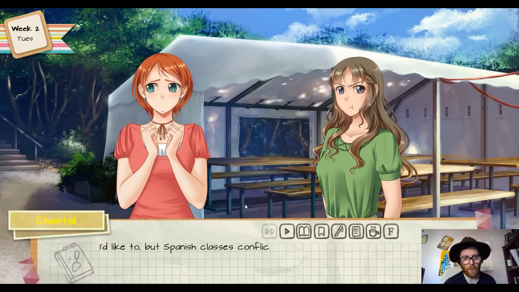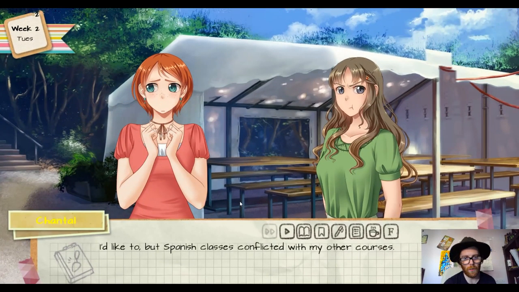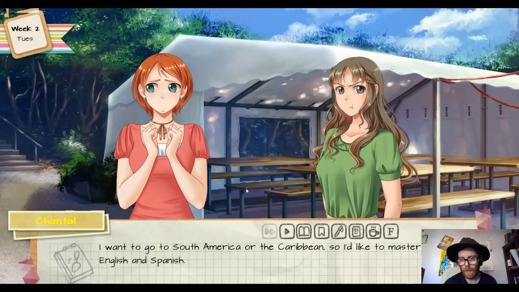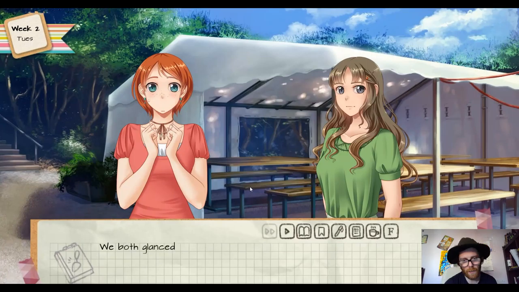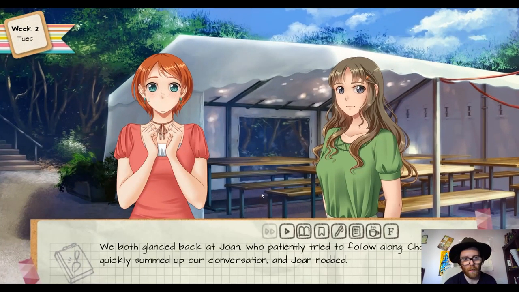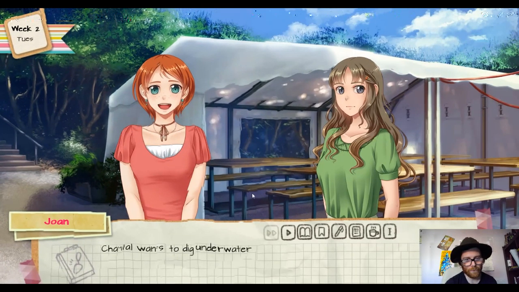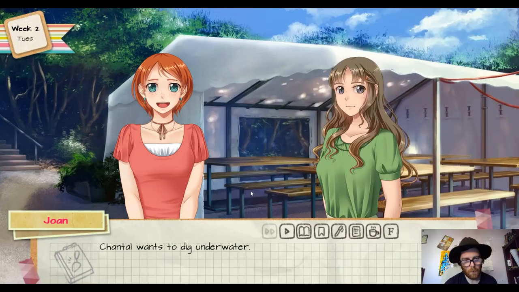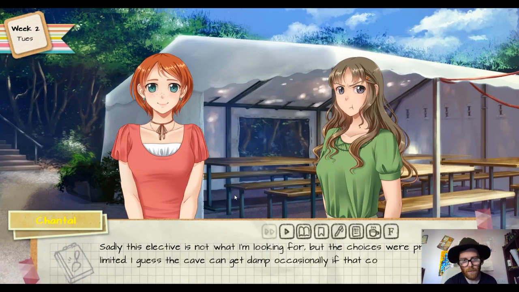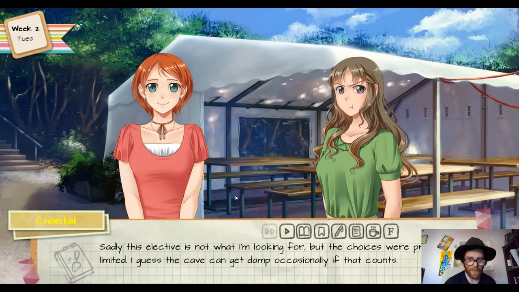I'd like to, but Spanish classes conflicted with my other courses. I want to go to South America or the Caribbean, so I'd like to master both English and Spanish. We both glanced back to Joan, who patiently tried to follow along. Chantel quickly summed up our conversation, and Joan nodded. Chantel wants to dig underwater. I'm interested in underwater archaeology. Sadly, this elective is not what I'm looking for, but choices were pretty limited. I guess the cave can get damp occasionally, if that counts.